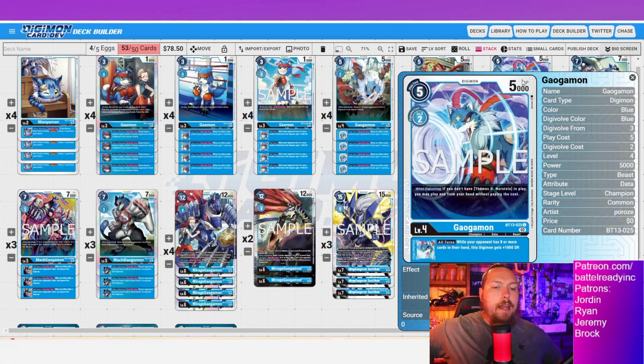And then rounding it out, we have the BT13 one. This is the Gaogamon from this set. When Digivolving, if you don't have a Thomas in play, you may play one from your hand without paying the cost. Always nice to have these. Anytime you can turbo into your Tamers and not have to just hard play them is always nice. Now, keep in mind, you got to be really careful with these.